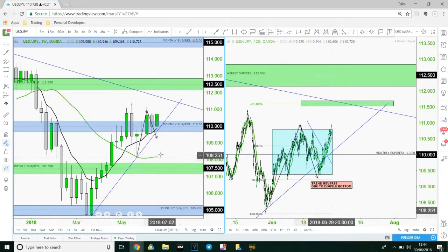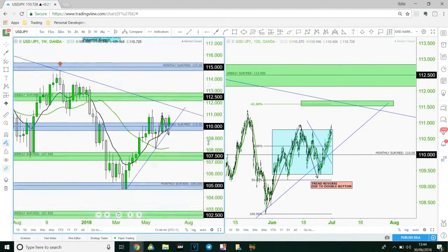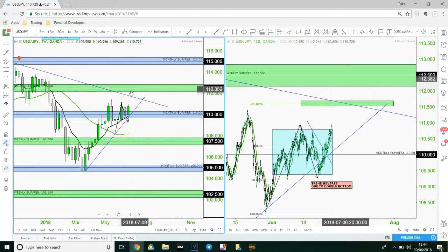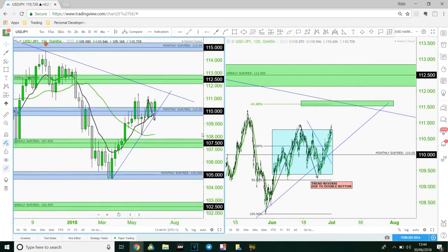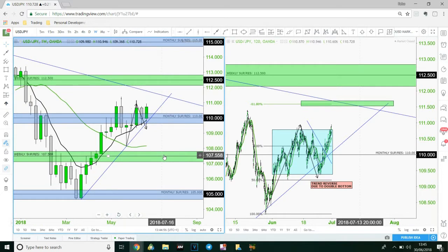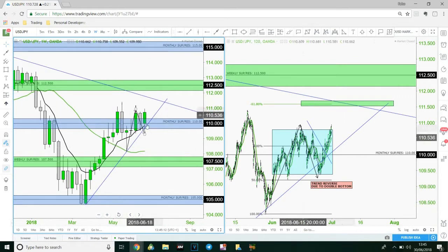However, I do think with what I can see on the market right now, that we might be having a break towards the upside, so we can come and touch this descending trend line and have another potential bounce. This might not happen, it might do. It's just that if this does end up happening and we do see the right price action on the lower time frames, then we'll be ready. We'll know exactly where to get out. But if it doesn't and the market decides to break below 110, then all we'll be doing is really simply just looking for a trend continuation to the downside to 107.500. But for now, my bias is bullish.